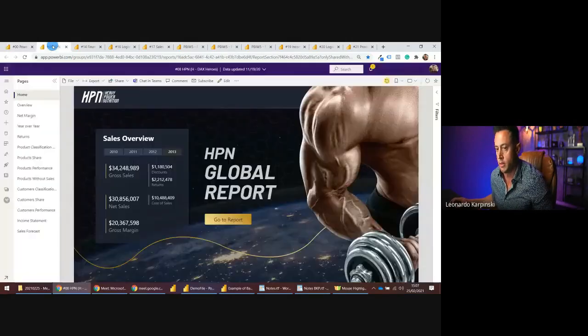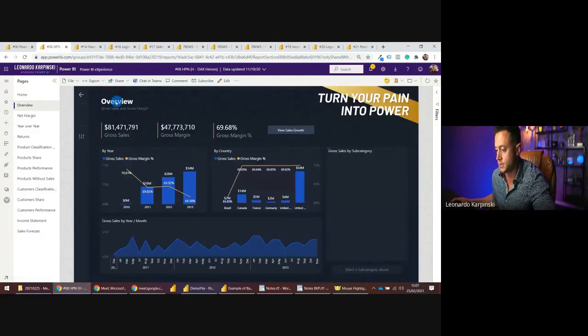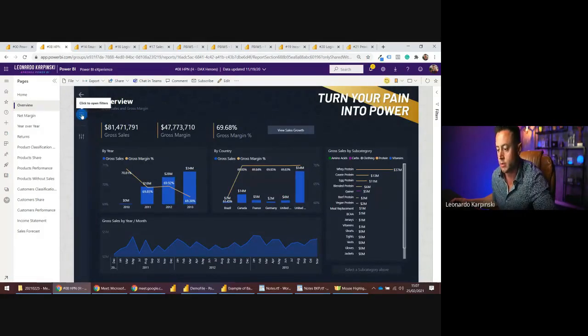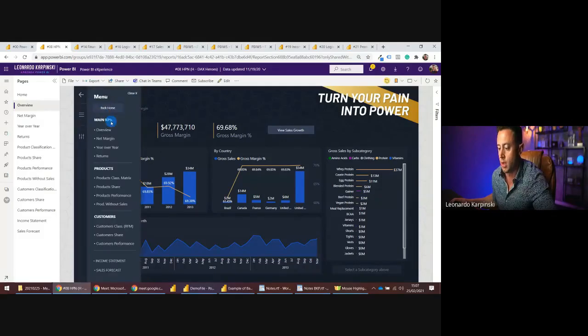Another one, this is from one of my students. For the same project that I teach in this course, but this has a very nice summarization in the front page. And this filter pane that I like a lot, this is the navigation menu, then you click there.